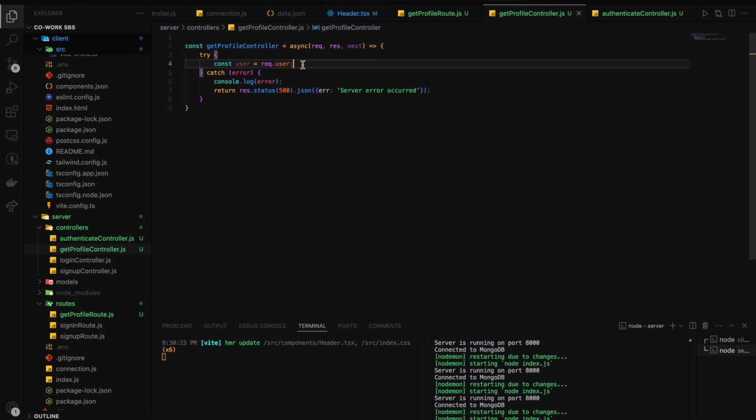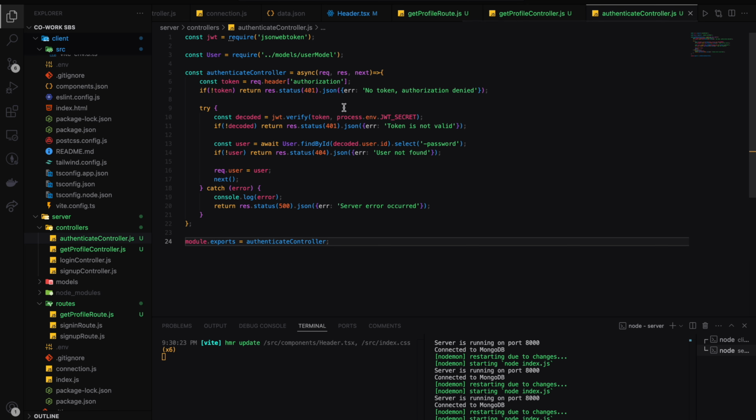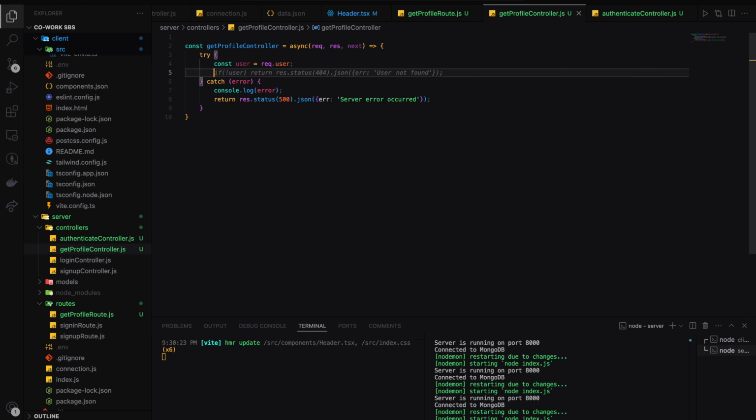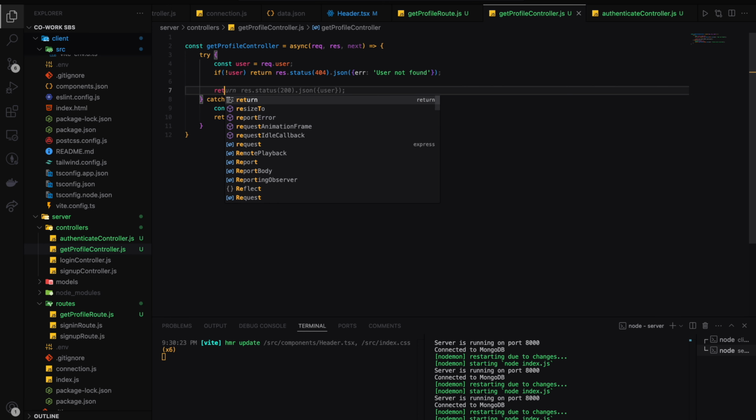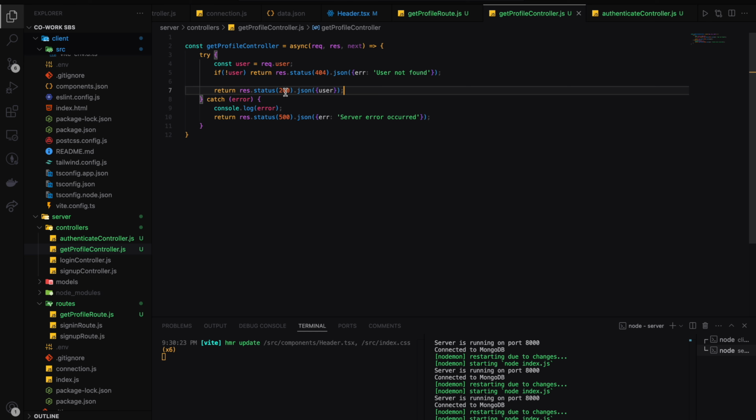In the authenticate, we need one more thing, minus password, minus underscore id, and also minus underscore v. And if not user, then user not found, and after that return response dot status 200 dot, and whatever user we have, and we remove the next.